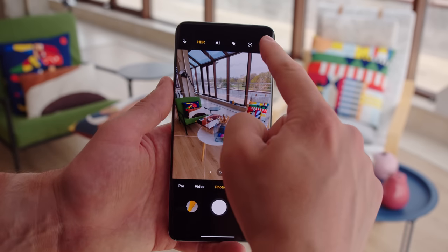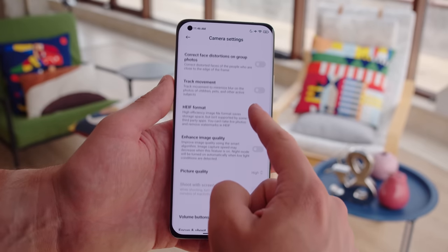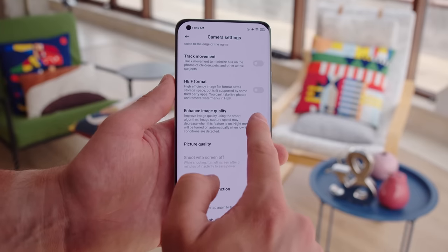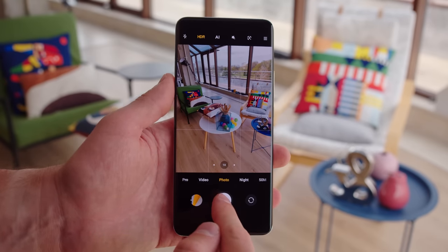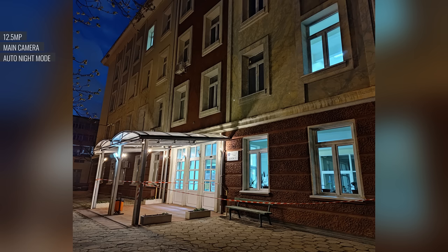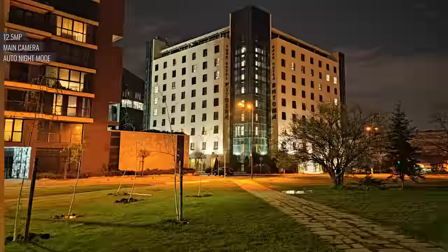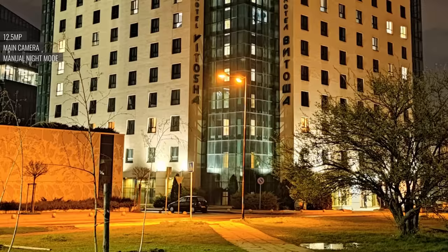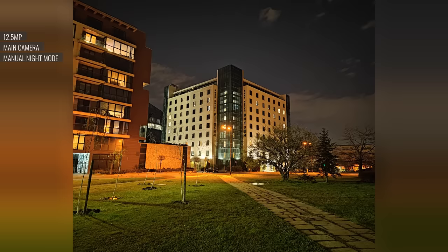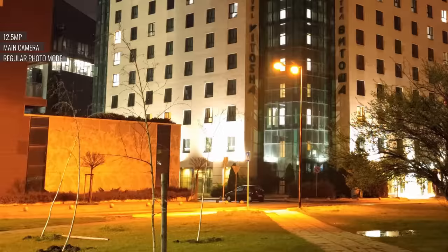When the light got low, we saw some night mode processing even in the regular photo mode. This is because by default there's a toggle switched on in settings called enhanced image quality — it enables a sort of auto night mode. It was quick and unobtrusive and it didn't cause any issues. The photos have a wide dynamic range and well preserved highlights, though like during the day they look a little underexposed. Streetlights can make some areas look a bit too orange, but otherwise white balance is good. The detail was plenty too. Night mode was pretty much identical to the regular photo mode shots with the enhanced toggle switched on. Plain photo mode has less detail, a narrower dynamic range, and a lot more softness in the images.